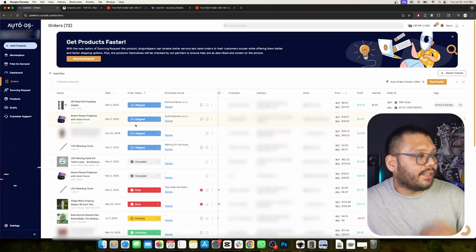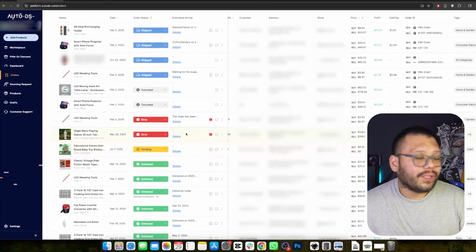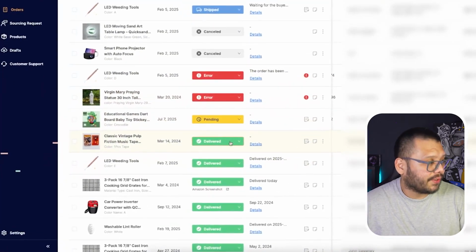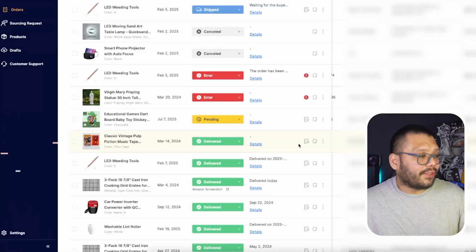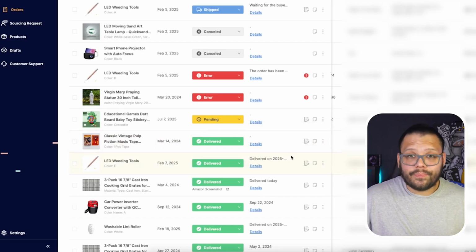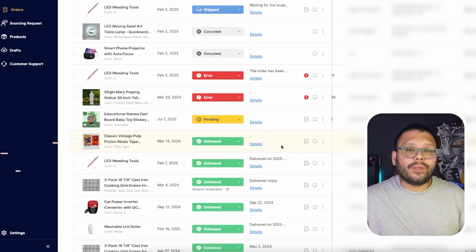Now, if you're using Fulfilled by AutoDS, that's going to be something different. In this case, you can come to your orders page, and then we're going to look at the order status. So this one that shows delivered. Just click on request return. Within 24 hours, if the return was approved, if we're still within the return window, you're going to have another icon right here, right next to the completed by Fulfilled by AutoDS service. That's going to have the return label. It's also going to be in your email, but from there you can go ahead and forward that to your customer so that way they can send the product back.